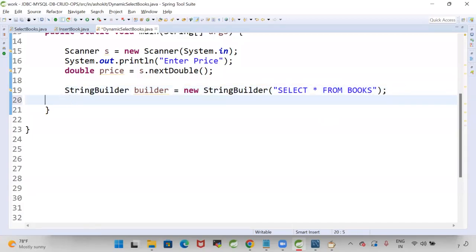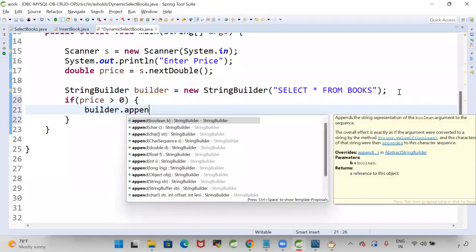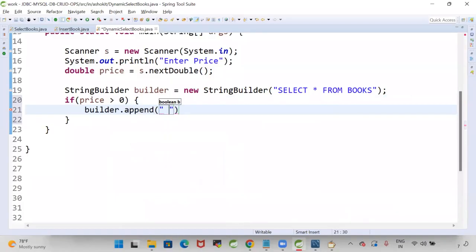If price greater than 0, then what will I do? builder.append. What am I going to append? Where book_price less than or equal to given price.